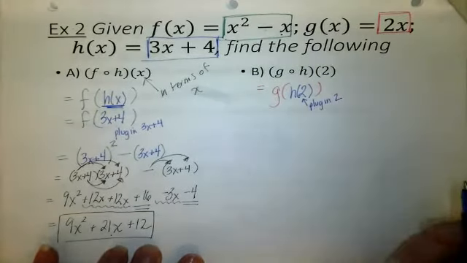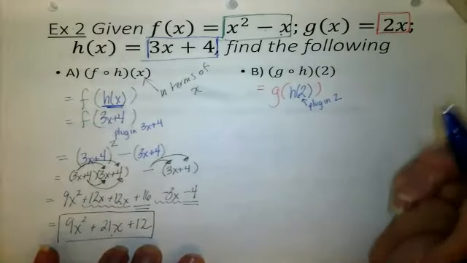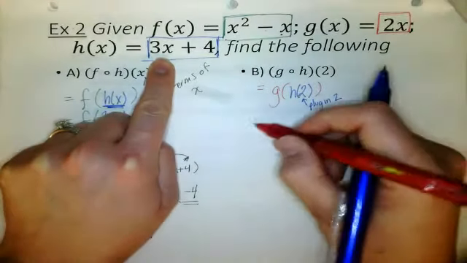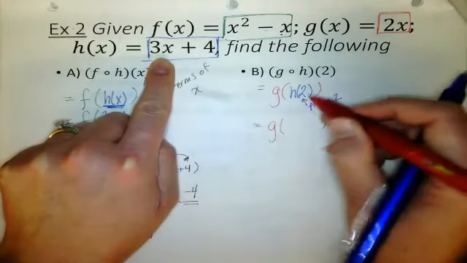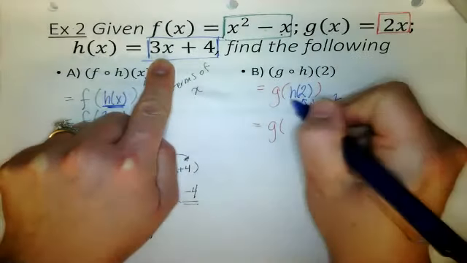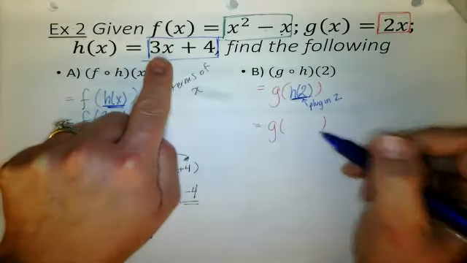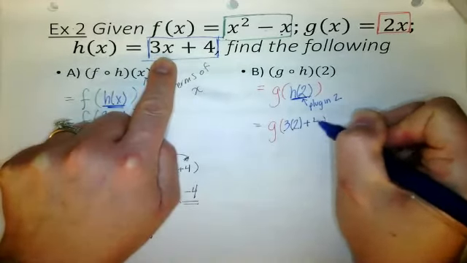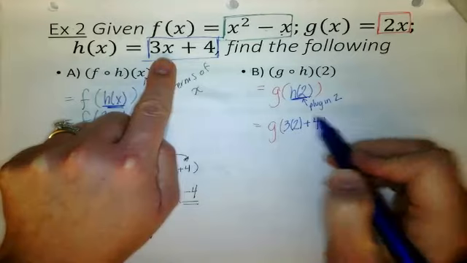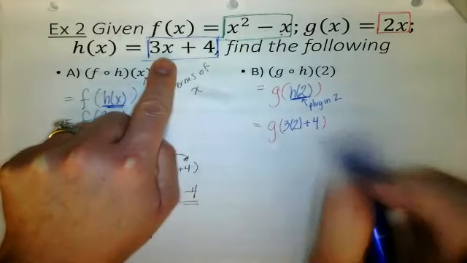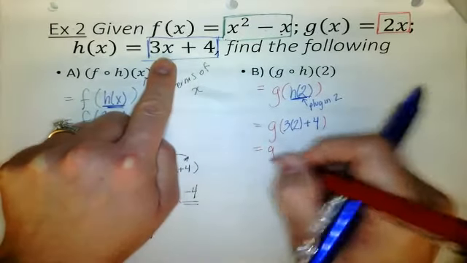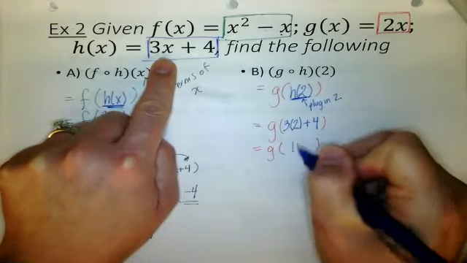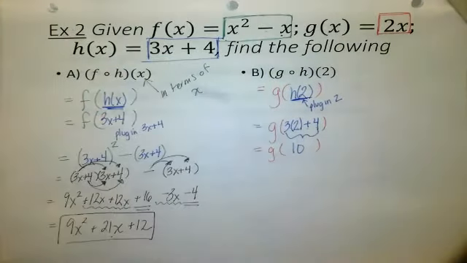Where do we plug the 2 in? Yeah, so we're going to go to our h function and plug that in. So right now I'm not touching the g. We're working just here on the inside. So this says go to the h function and plug in a 2. So that's 3 times 2 plus 4. All right, we want to simplify that. Well, 3 times 2 is 6, plus 4 is 10. Very good. So we simplified that to get 10.